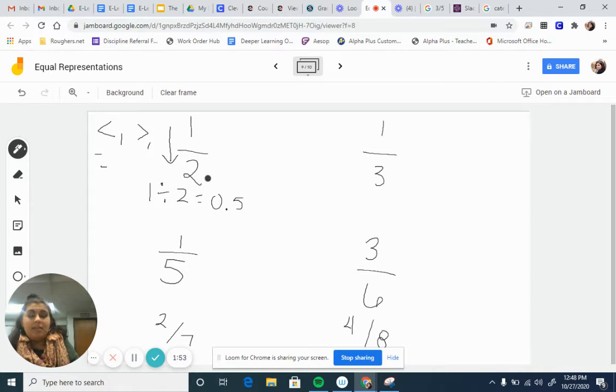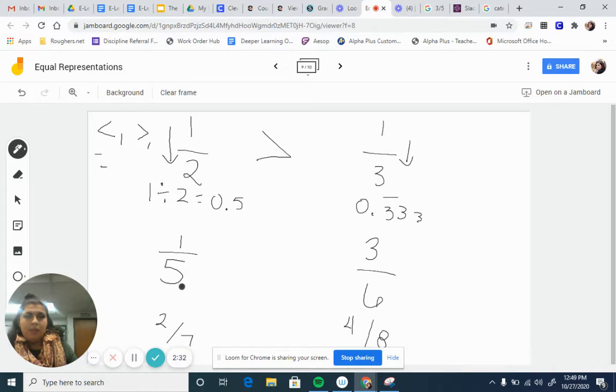Decimals do not lie to us. They are the secrets we tell at our slumber parties. So we have 1 divided by 3, and that's going to give us 0.3 repeating. Remember I said that bar just means repeating on and on. Just like Miss Kirkley thinks Kendrick Lamar drops tons of bars, those bars keep going and going and going because Kendrick Lamar does not stop dropping hot bars. So that means that there's a bar on top of the numbers that repeat forever. With that being said, 0.5 or 0.3, even though this is going to continue on forever, 3 is always going to be less than 5. So that means this number is bigger. So 1/2 is greater than 1/3.